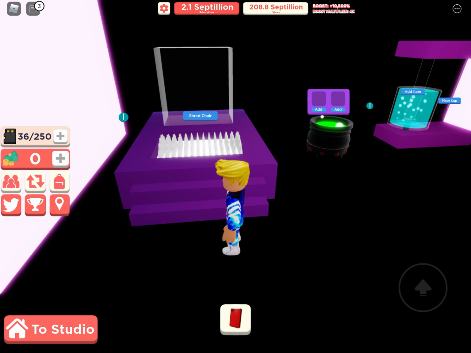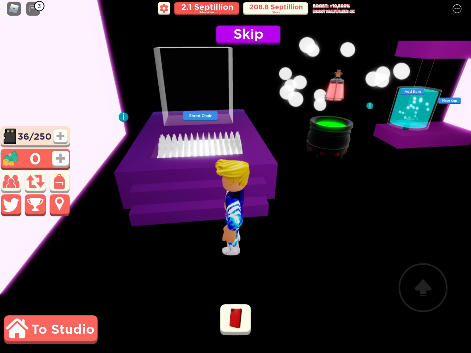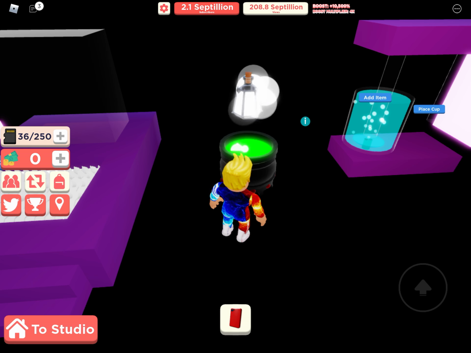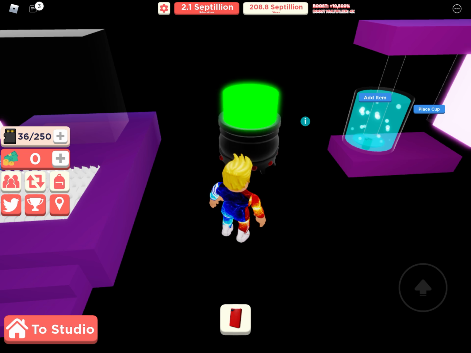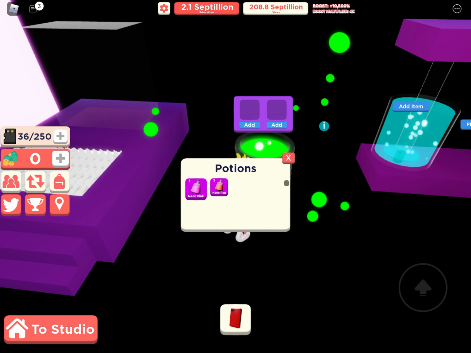Oh, this takes forever. I'm just trying to make a nature plaque, bro. Let me make my nature plaque. There we go, do that. And just add a white one in there. Boop, boop, boop, boop. There's another cup. Come on, go away.